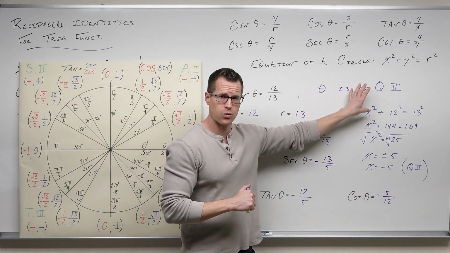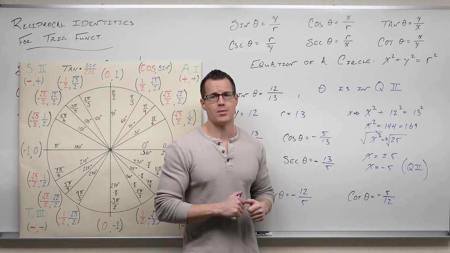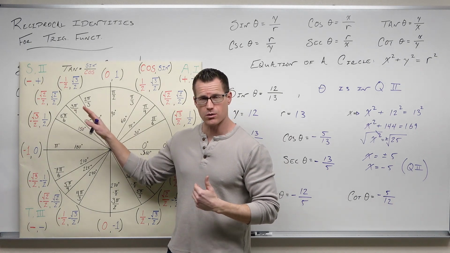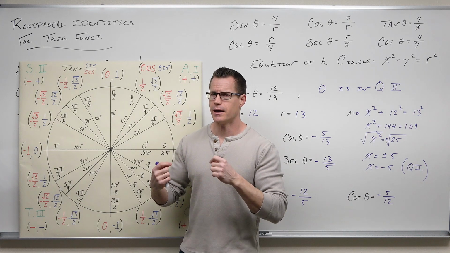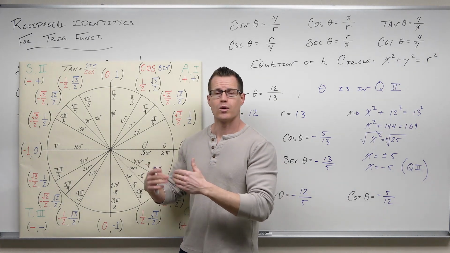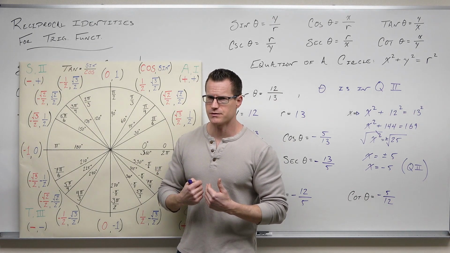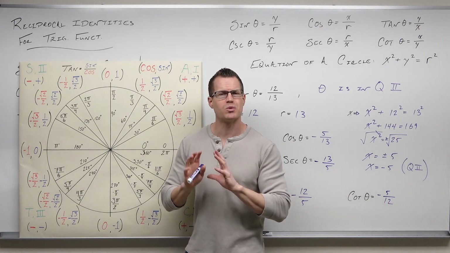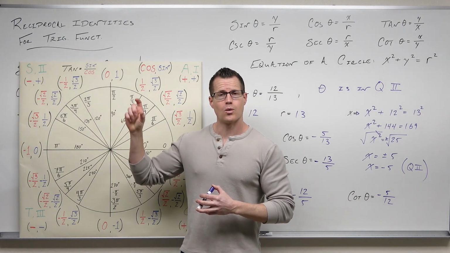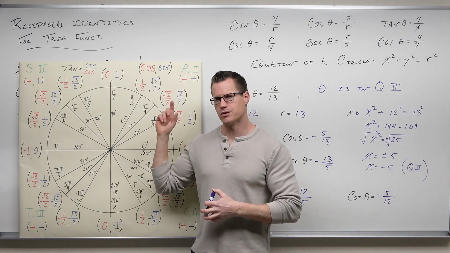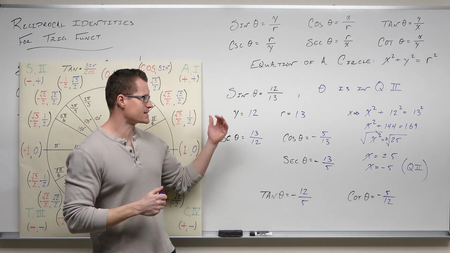I also hope that you understand the necessity to understand a trig function and a quadrant to determine the sign of how you use the Pythagorean theorem, whether you take a positive or negative after determining what quadrant you are in. Whether x is positive or negative, and therefore cosine and secant are positive or negative, whether y is positive or negative, and therefore sine and cosecant are positive or negative. And then tangent and cotangent play along with those two things, because we have a positive or a negative for quadrants 2 and 4 respectively. So I hope it makes sense. It's not all that hard.